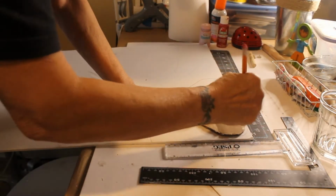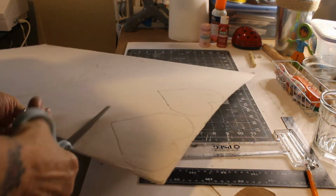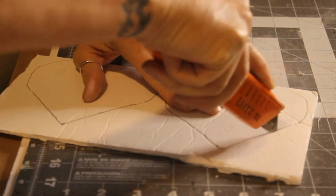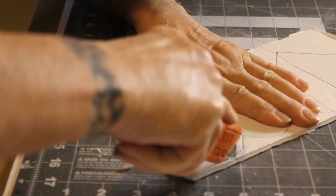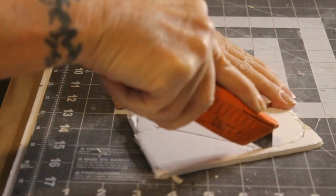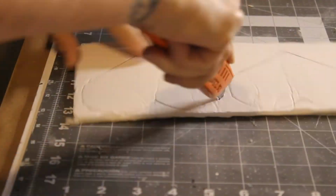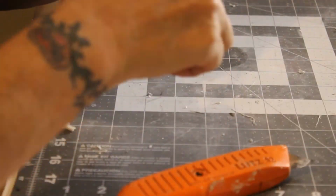Okay, guys, so project number 5. I cut a bunch of hearts out of this poster board. And I did cut a couple out of cardboard as well for my next project. So I used one of these hearts here that I cut out with my razor knife. I just traced them off a cardboard heart that I made. I'm better at making half a heart than I am a whole heart. So I start out folding the piece of paper or the fabric, and then I trace it.